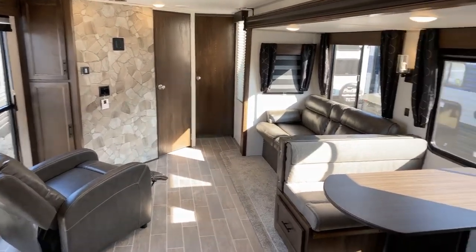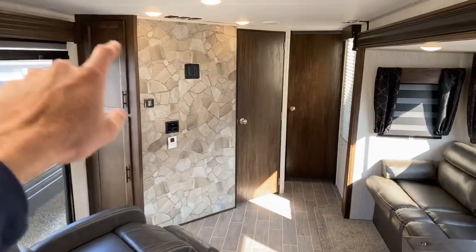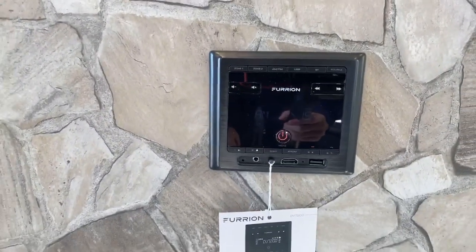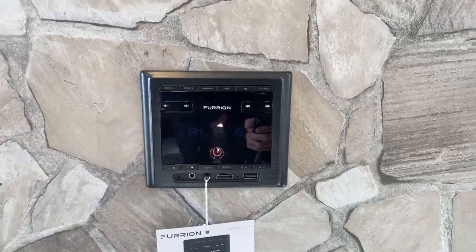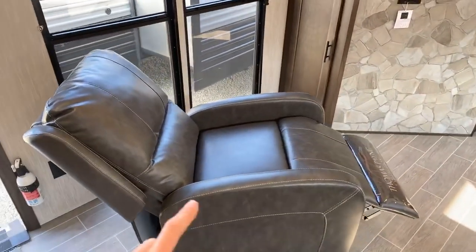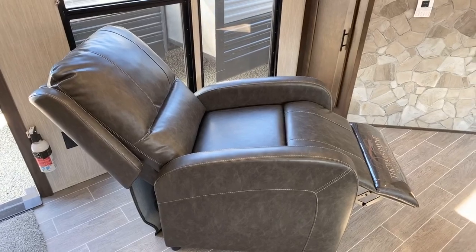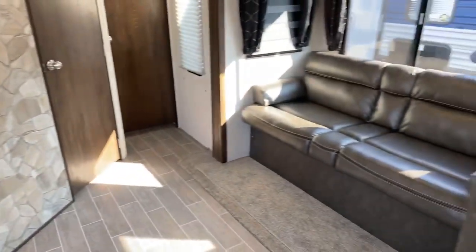Here is the dining room table and more of the living room. There's a nice spot up here for your entertainment system — your television — and right below that is a Furrion-style radio with HDMI and USB inputs, Bluetooth, and AM/FM. The hookups are all neatly routed through. There's a little pantry or extra storage off to the side, and it comes with a freestanding recliner chair made by Thomas Payne, which does more residential-style furniture — it's a chair you can actually sit in.